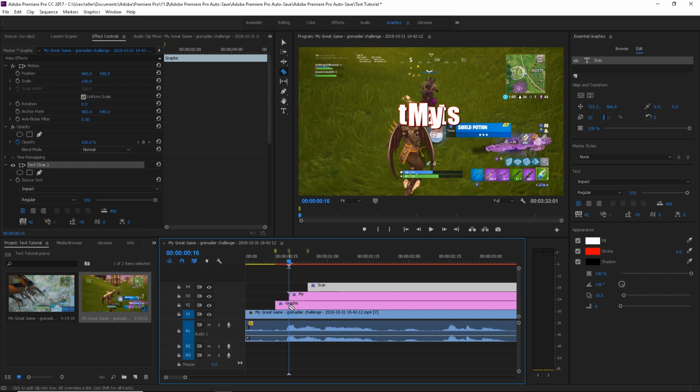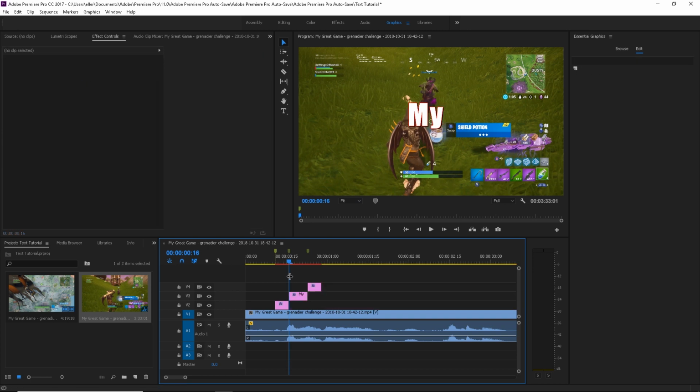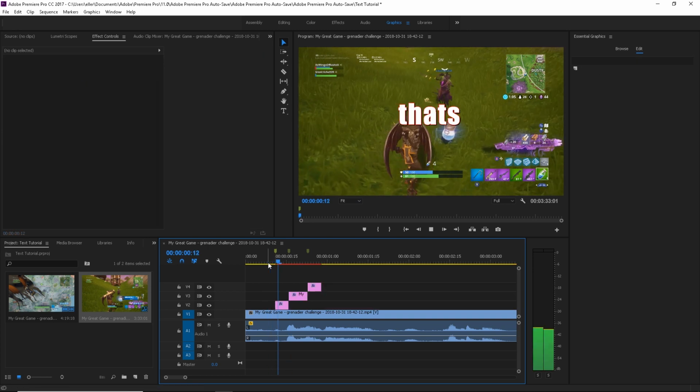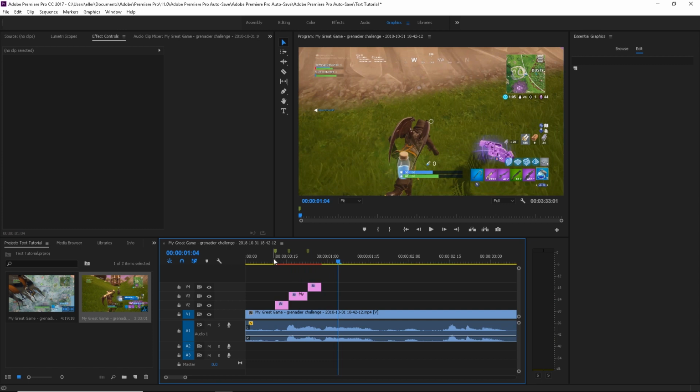And you cut at, so this starts here, and the next word starts here, so you want to cut there because you don't want them overlapping. Same thing here. It starts right here and it ends right here. And then Scar will adjust that eventually, but we can just, for practice sakes, do it right there. And then click and drag, and then backspace. And then you'll see, he says, that's my Scar. That's my Scar. See? Pretty easy.